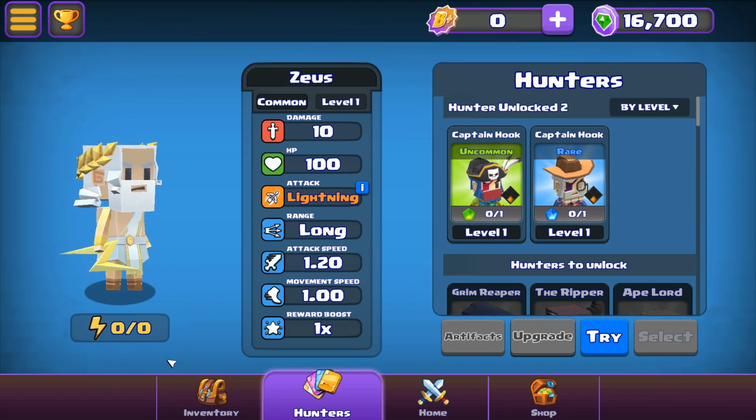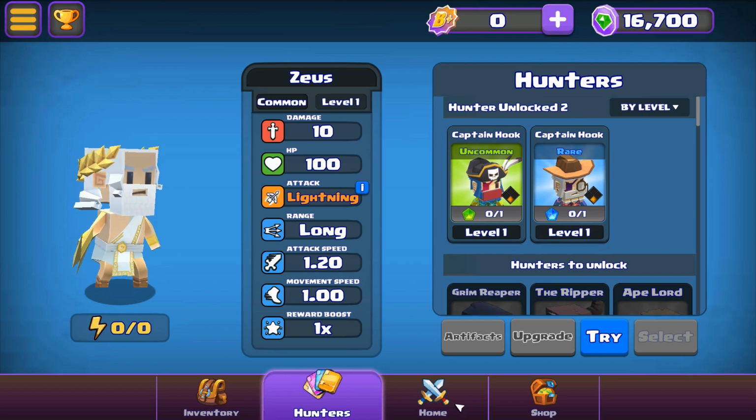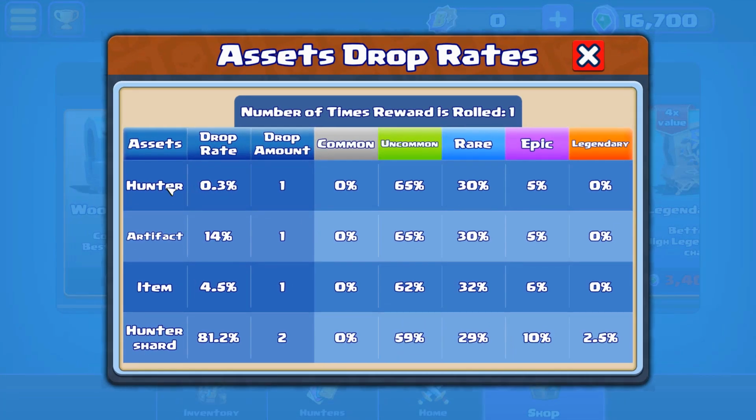Let's have a quick look at marketplaces and see what's going on, because this is where these are being unlocked. And you can also see here the drop rate. So when you open one of these boxes, you're most likely to get a hunter shard. You'd like to get 2 hunter shards, and they're going to be at least an uncommon. It could be a legendary. This is the drop rate for them.